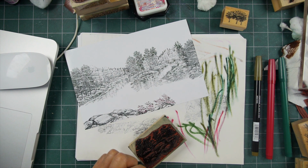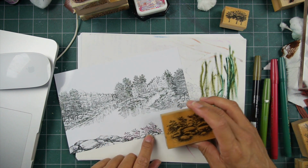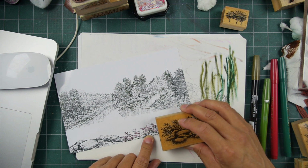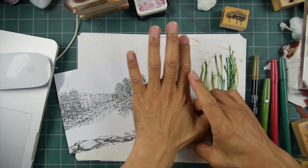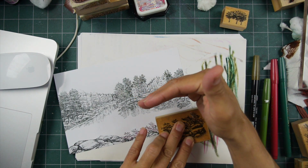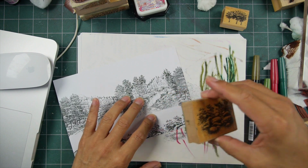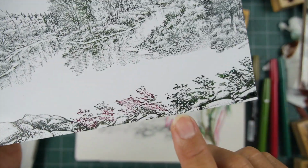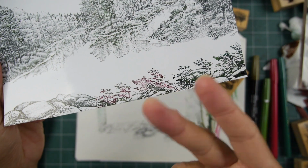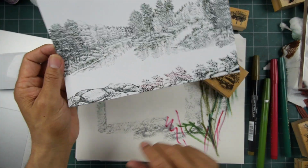All right. Now this one, I've used a little bit of a different color scheme, but let's just go for another impression of it here. I can go lower, you can go higher, you can have this one spread apart if you want to, or whatever you want to do. Generally, in Western perspective, the higher up something is on a composition, the farther back it represents. Okay. So we get that. See this right down here? I have a little bit of variation between that impression and this impression. They look like the same stamp, but they look a little bit different visually here because one is colored different than the other. Okay? You can do all kinds of things.